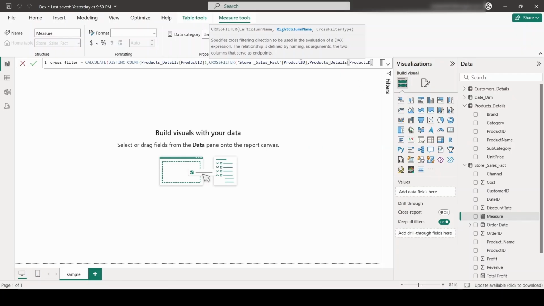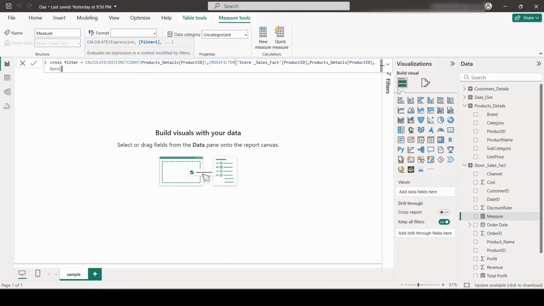I want to connect these two tables with these IDs, and in the last part I'm going to mention my filter direction type, so that it will change the filter direction between these two tables. Since I want bidirectional, I will mention Both here. Let me close the bracket for this measure.